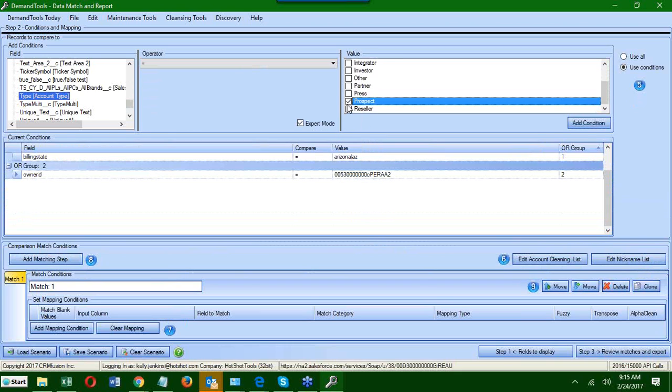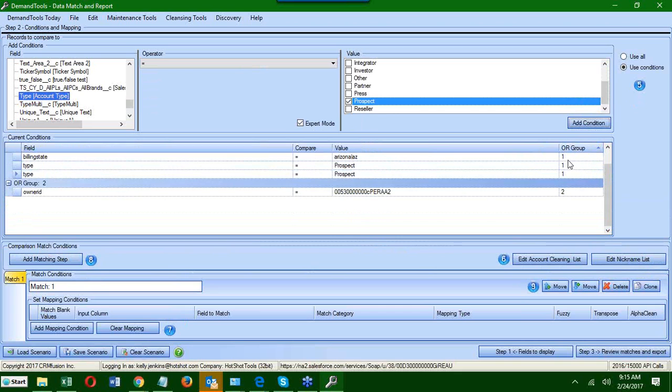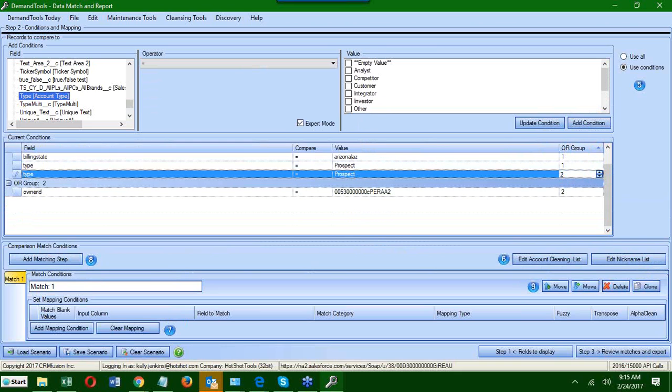Okay, prospect, and I actually add it twice, once for each OR group. And essentially what I did there is I distributed that condition 3 to inside the parentheses.